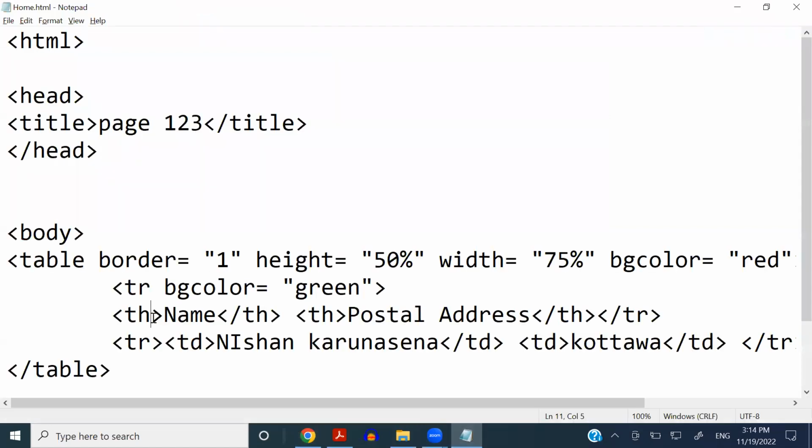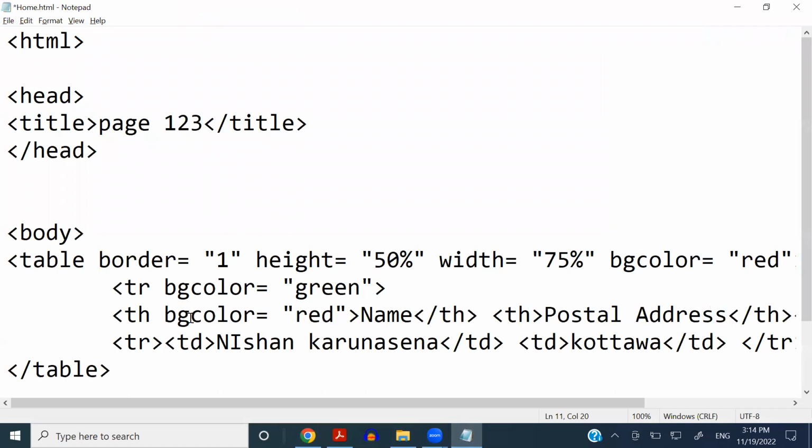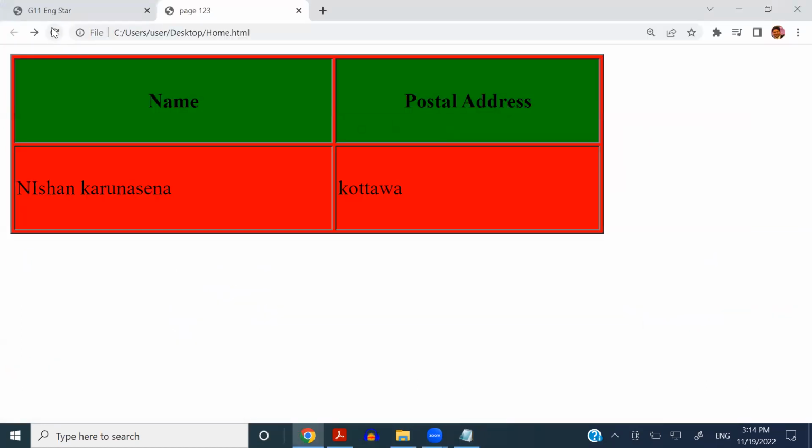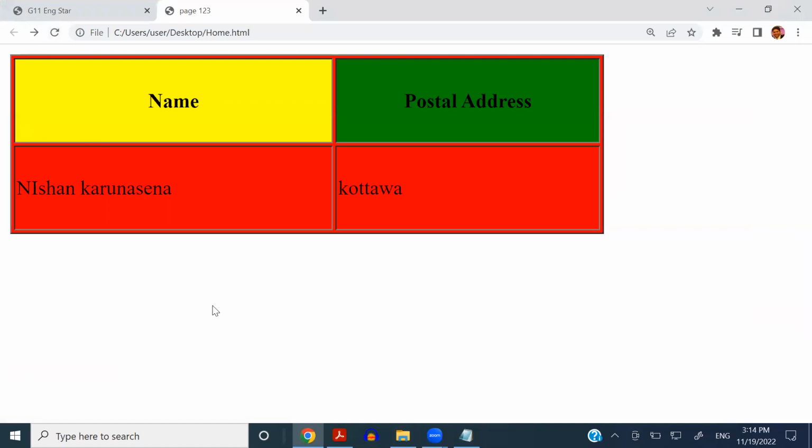Inside a TH or a TD, I can use a BG color again. If I use this as yellow, as you can see, it takes the value of a particular cell, a TD or a TH.